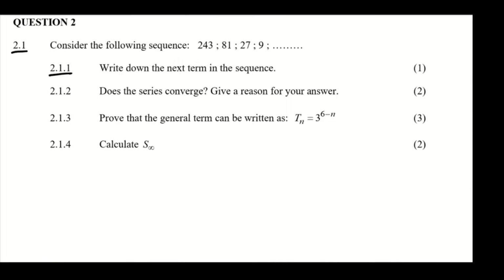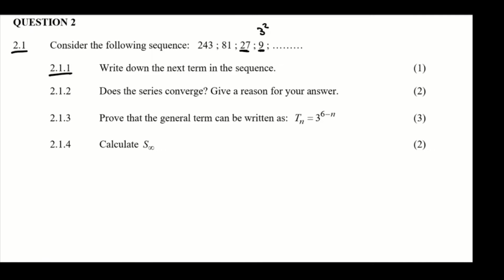So what we can detect, you can first try finding the difference of this sequence and see if you will get a common number, but you definitely won't. So what I can notice from this sequence is, if you have 9, how do you find 9? 9 is 3 to the power of 2, right? Or express 9 in terms of 3. It's 3 to the power of 2.